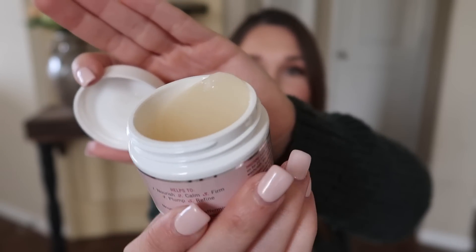The last two things I picked up from Sephora are masks — me and my skin have just been going through a situation recently, so I can use all the hydration and plumping I can get. The first one is the First Aid Beauty 5-in-1 Bouncy Mask, which is a repurchase for me. The consistency is very odd for a mask — it's like a jelly — but it feels so good on your face, especially if you have dry skin. You dampen your face a little bit before putting it on, let it sit for about 20 minutes, and it helps nourish, calm, firm, plump, and refine. My face feels super hydrated and plumped after I use this.